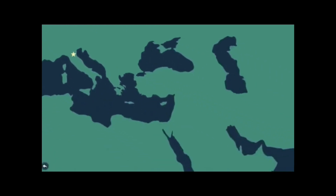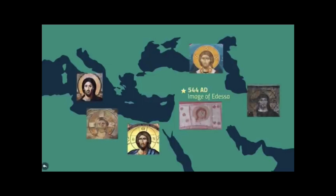Sometime in the first half of the 6th century, before the Byzantines conquered the Ostrogoth kingdom in Ravenna, the Arians fled to Edessa, taking the image with them. Then, in 544 AD, we see the first public appearance of what will become the image of Edessa. Within the next 100 years, numerous Pantocrator images appear throughout all of Christendom, all with the halo present and all with the consistent facial features and appearance.